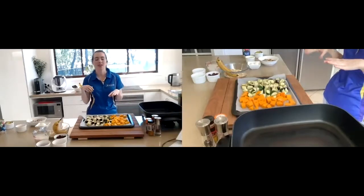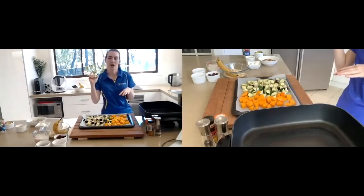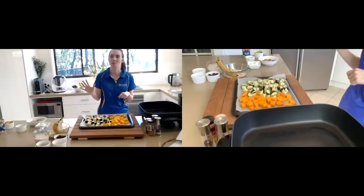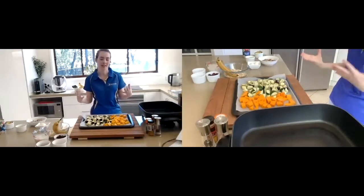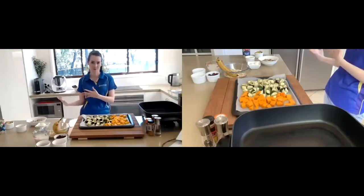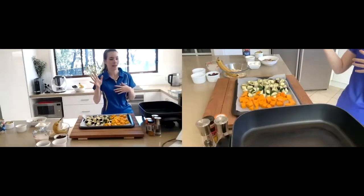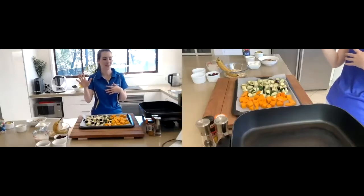So before we start Project Pantry, we always do a little bit of a self-reflection activity. We talk about, on a scale of 1 to 5, 1 feeling not very confident and 5 feeling very confident, how confident you feel when it comes to cooking healthy meals using the ingredients that you might have on hand in your pantry or lying around in the fridge. So I'd love you to pop in the chat box, or you can always raise your hand in the video. And on a scale of 1 to 5, how confident do you feel?